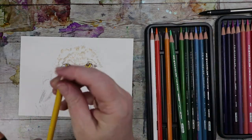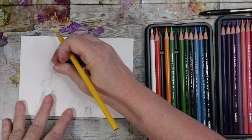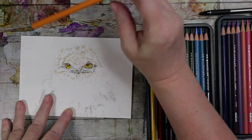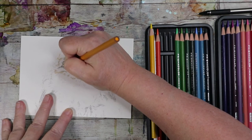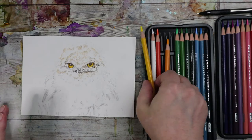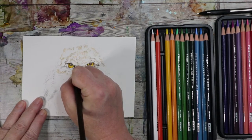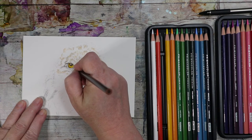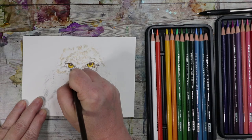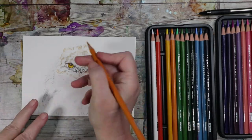I think, come on, can I soften that back out, or should I try to erase it? Got it a little too big right there. There we go. Do we have enough glow on our eyes? Are they glowing? Does he have glowing eyeballs? I've always felt like owls have eyes that just glow and are very beautiful. That, and then go back in with the goldenrod.